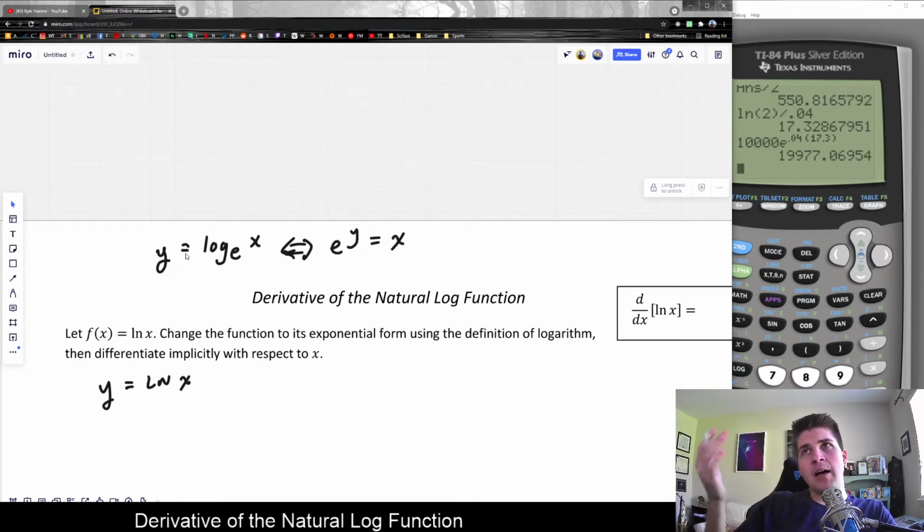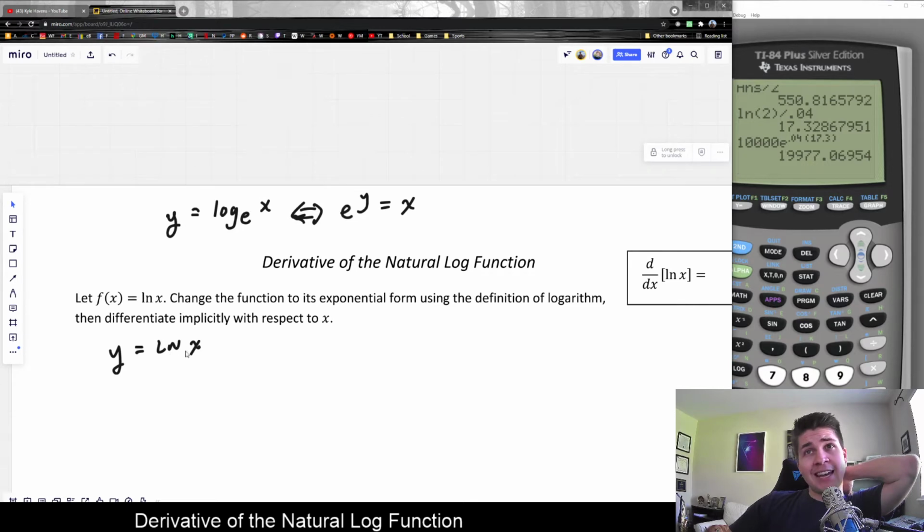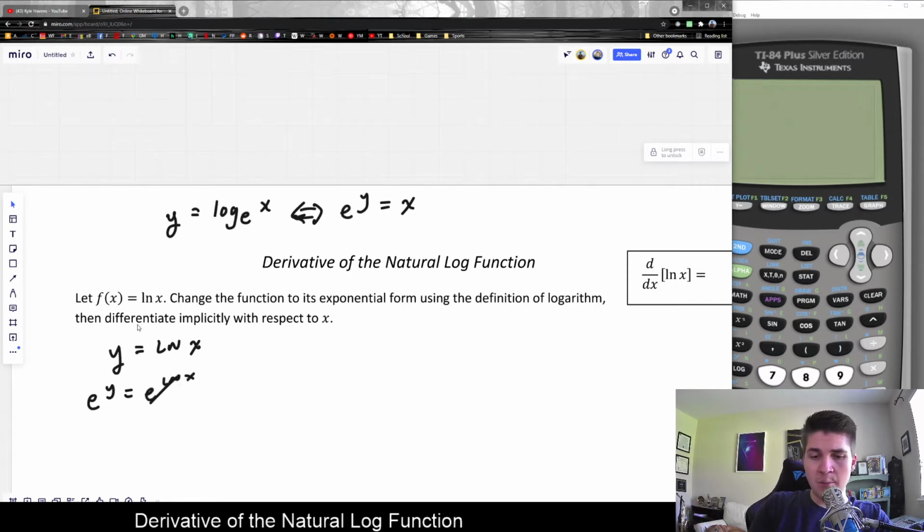Or you could think about it the way we were just talking about in our equations video, where if I want to cancel out ln, I could apply e to both sides. e to the y is equal to e to the ln x. And e to the ln will cancel, leaving us with x is equal to e to the y. So essentially, these are equivalent expressions. That's always what a log does: e to what power gives me x. That's exactly what this says. e to what power gives me x.